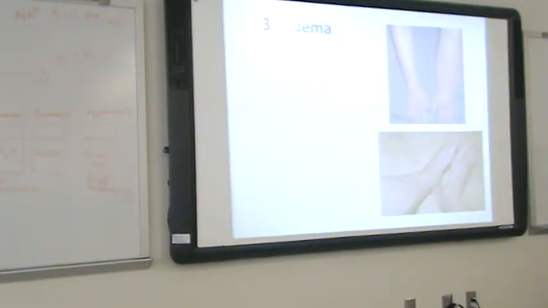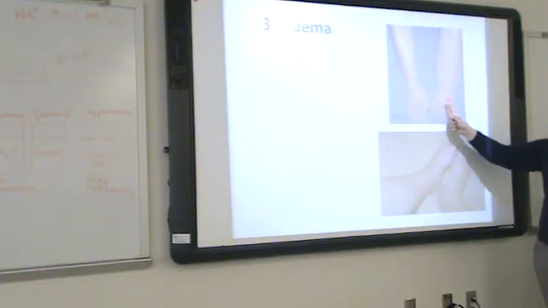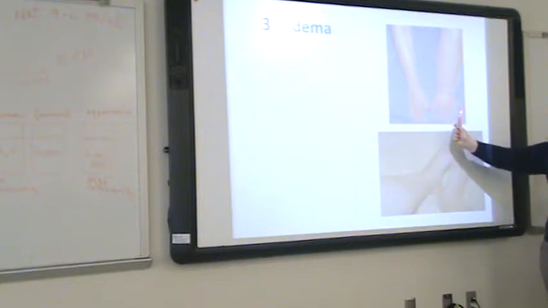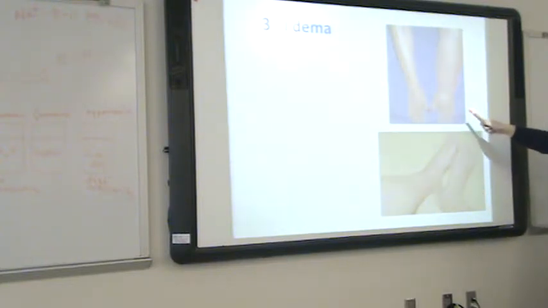So here we go again with edema. How many times have we talked about edema in this class? At least three. At least three different sections. So this one, you're more familiar with it. This is the same person's hand. I'm sorry, the same person's right and left hands. They've got edema on one arm, but not the other.